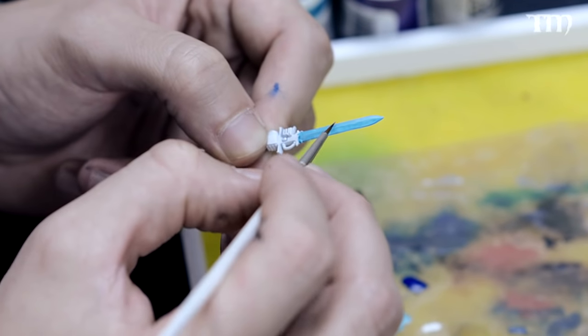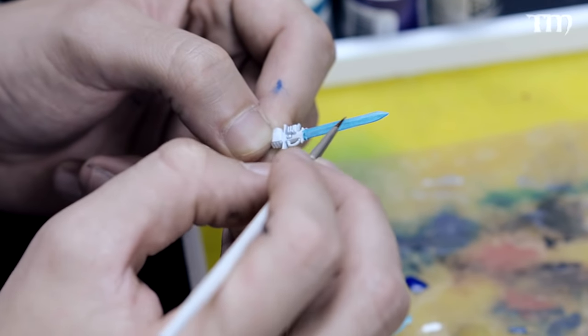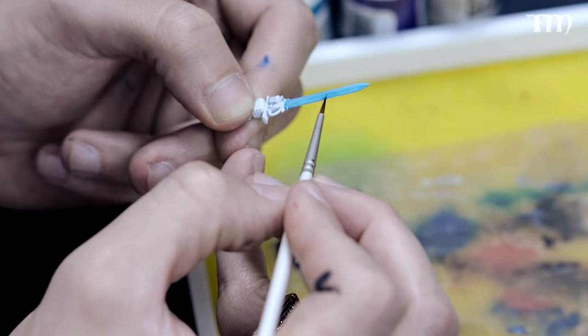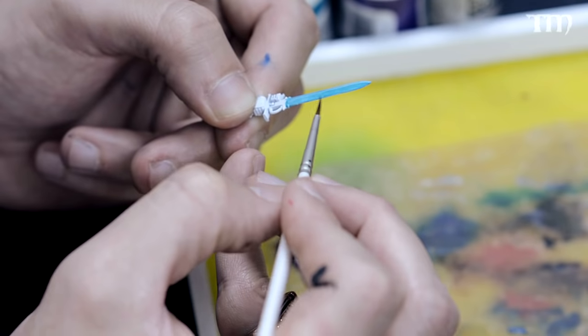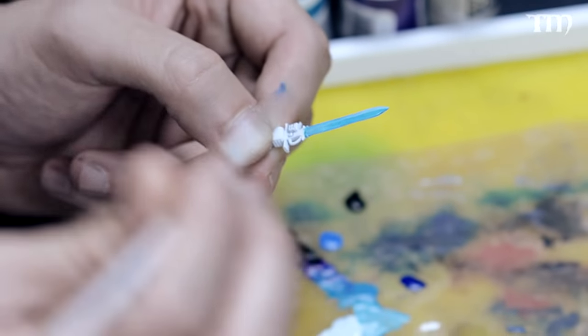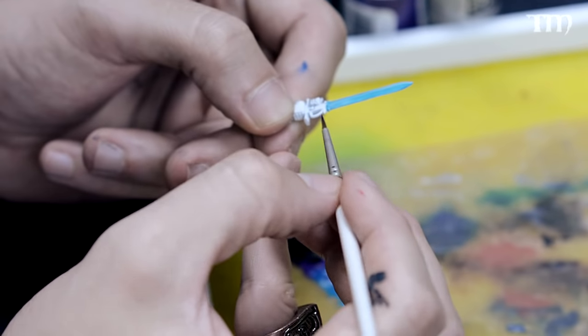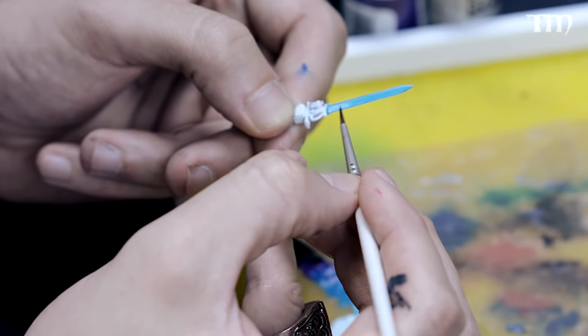Pull some of the darker turquoise about halfway through here. And you guessed it, swipe it up towards the bottom edge. So it's starting to get there. You can see where it's going.